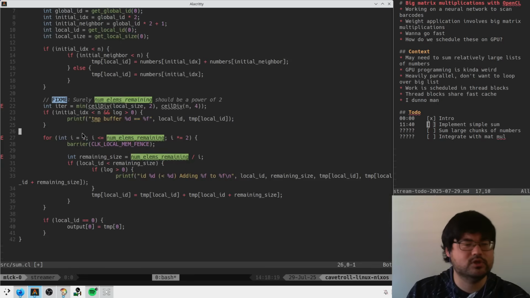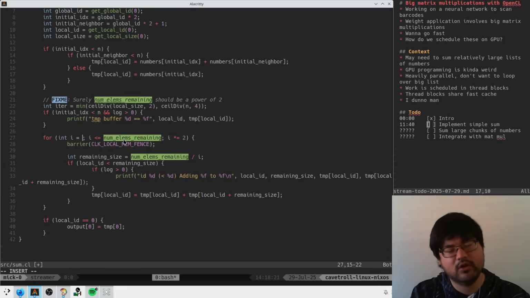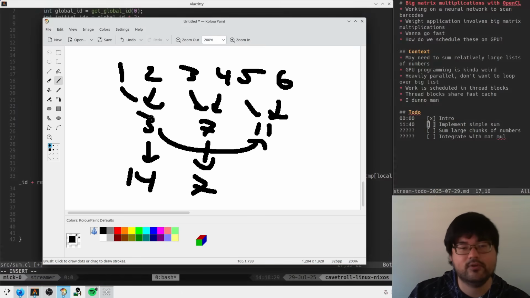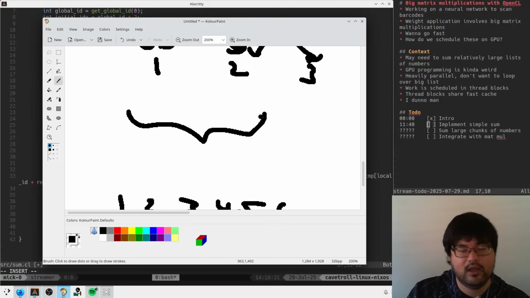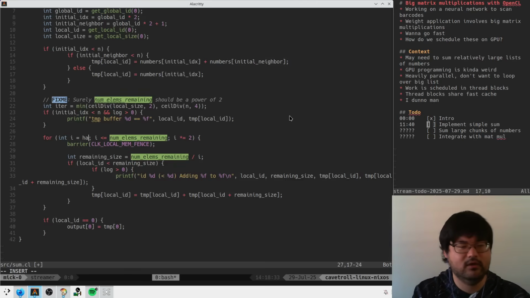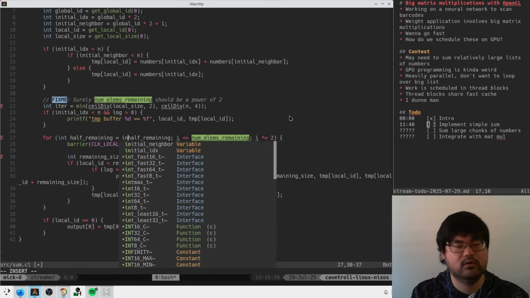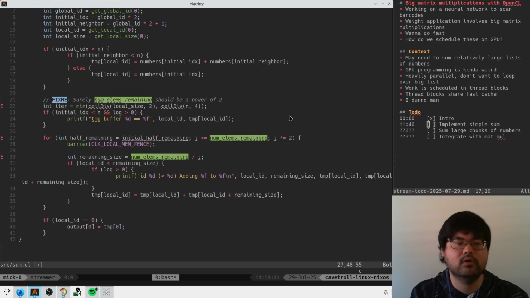I almost feel like we should start with like remaining iters, or like remaining, like, I need a name for like half remaining. Yeah. So like temp size over 2 or something like this almost, right?